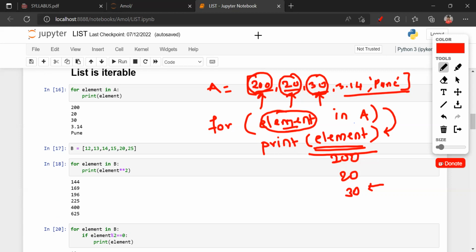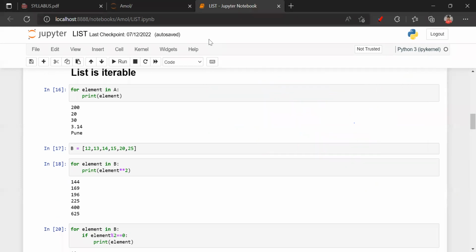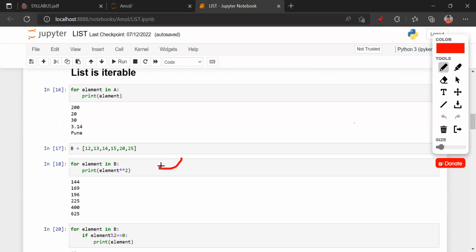Now let us see the next interesting example. What we are doing here is taking every element from list B, which is specified over here, and taking the square of that element.